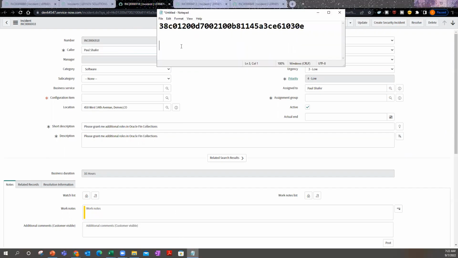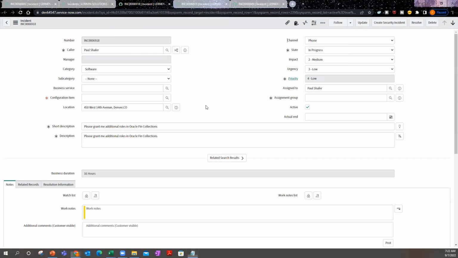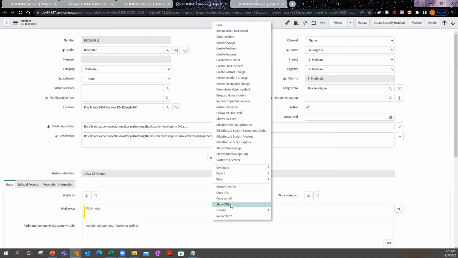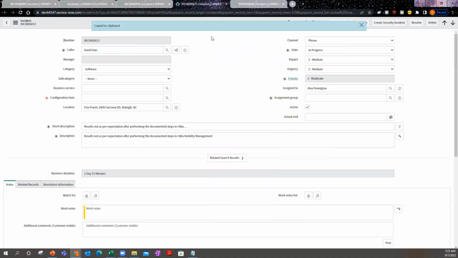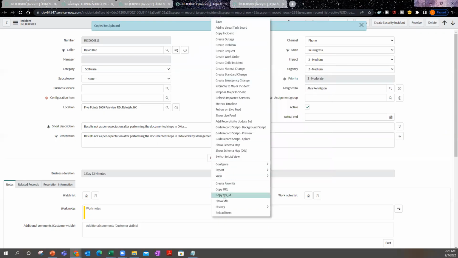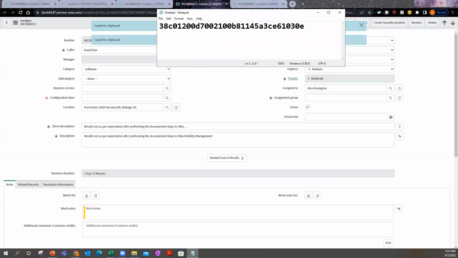Now, for this record I get this sys ID. Now I've opened a different record and I'm trying to get the sys ID from here. How do I get it? Right click and then Copy sys ID. Now I paste it. Can you notice it's different from the earlier one? Yes, because this is a new incident.